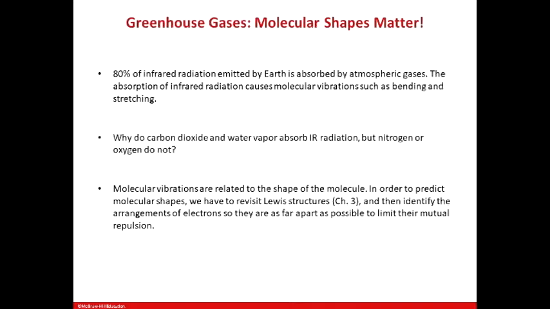Why do carbon dioxide and water vapor absorb infrared, and not nitrogen or oxygen? Here's the bottom line, and we're going to talk more about this. Nitrogen does not have a geometric shape that allows it to absorb the infrared radiation that we're discussing. Okay? It does not have a geometric shape. Okay? Nitrogen rolls around like a ball rolling down the slide or something. Okay?